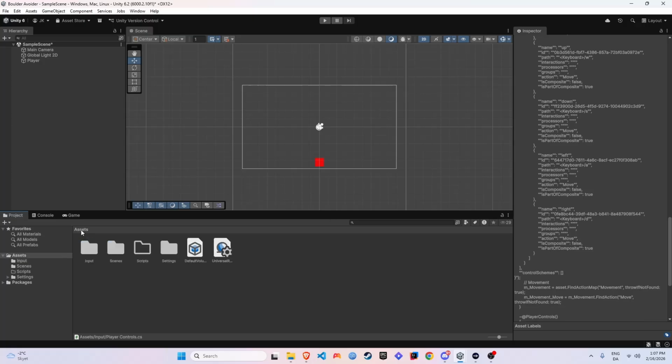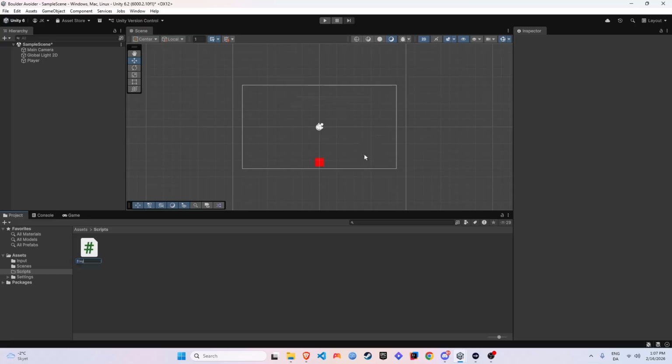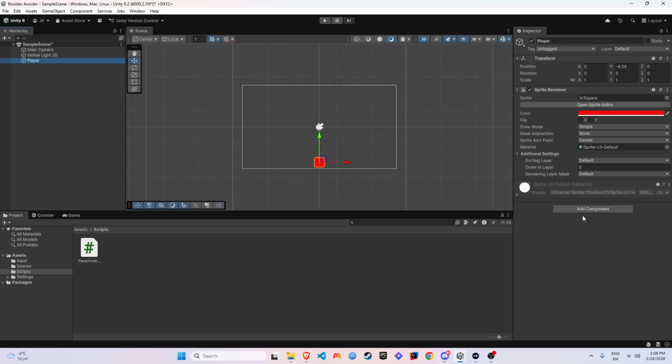We're going to go back into the assets folder and now into our scripts folder, and we're going to create a new MonoBehaviour script called PlayerController, not to be confused with our player controls input actions map. Now that it is done compiling, before we go into the script, let's go to our player. We will add a few components. We can start by dragging our player controller script over here to the inspector. Now that's added to our player.